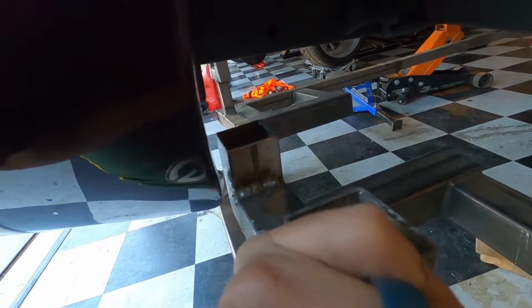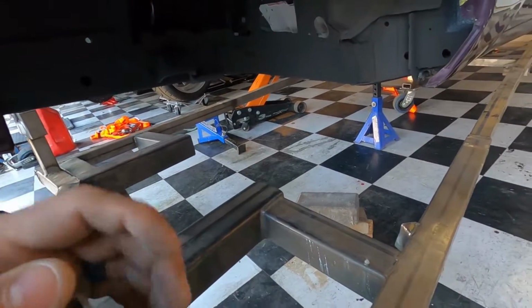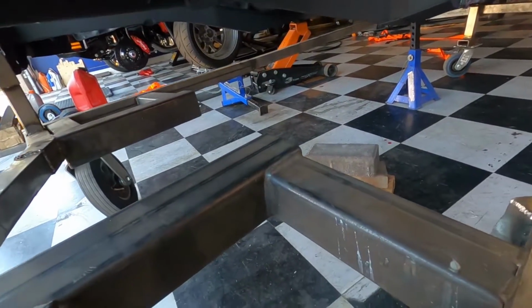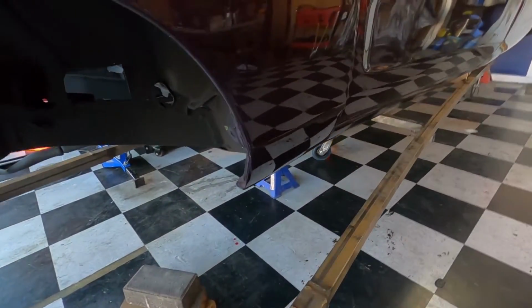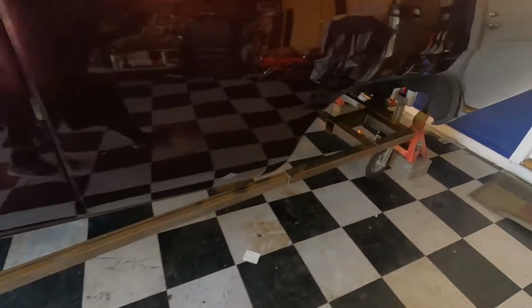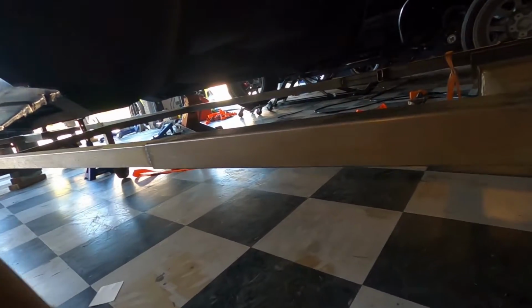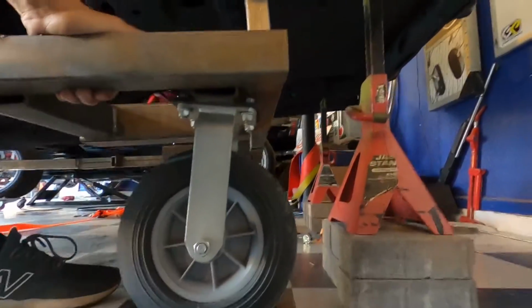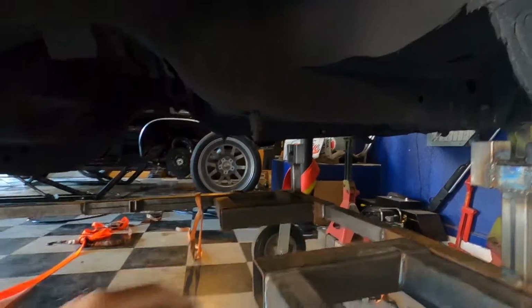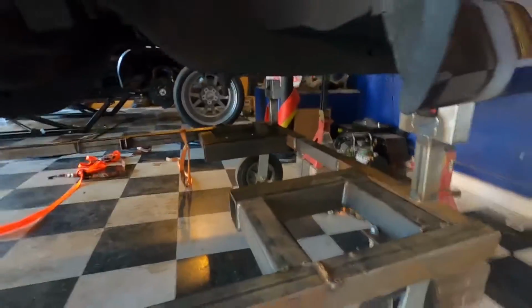Oh, that's not good. Okay. Oh, shit. Oh boy. I think we're gonna have to move this out at the same time with the back, but the back doesn't swivel. So that's our problem. Okay. And then I'm gonna have to go back and put the jack on the front to make sure it's supported. But you see how these tires don't swivel? So we gotta bring this out, and then we're gonna have to come out through the wheel well, because there's not enough room here. All right, let me put the camera down and then get this frame out of here.